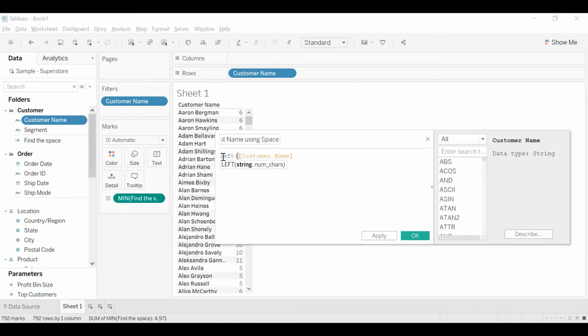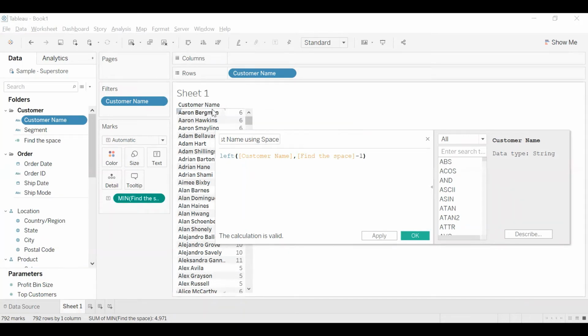So it's effectively just like Excel, LEFT of the customer name, and the number of characters that I need to pull out from the left side is, I'll use this Find the Space calculation, and I'll just do -1. Why am I doing -1? Because if you can see, Aaron is a 5-letter word, and the sixth character is actually a space.